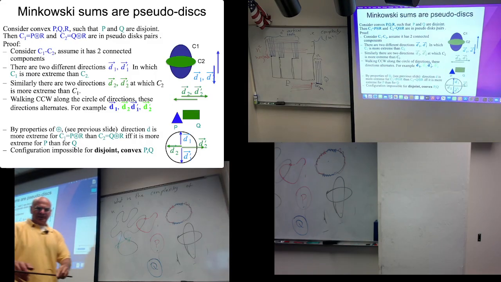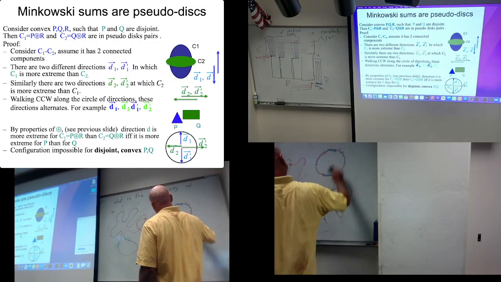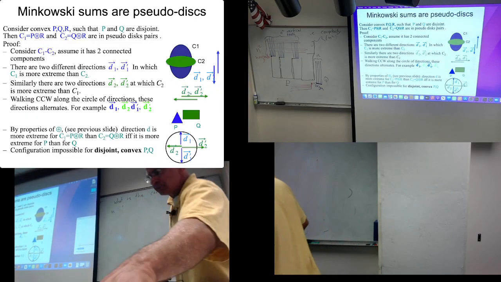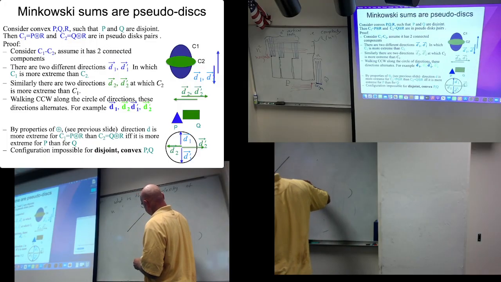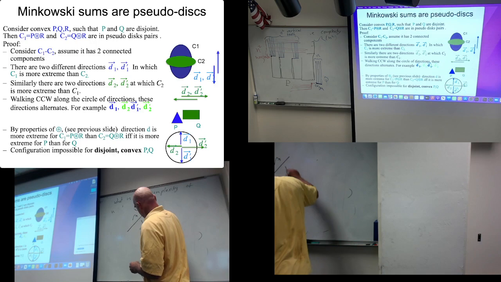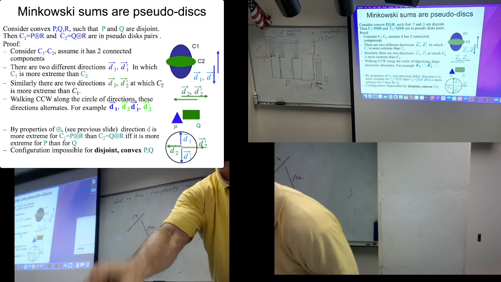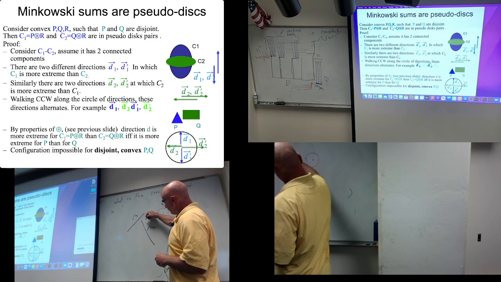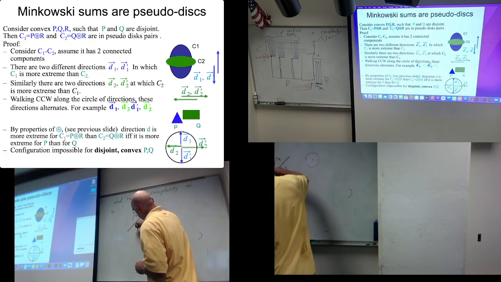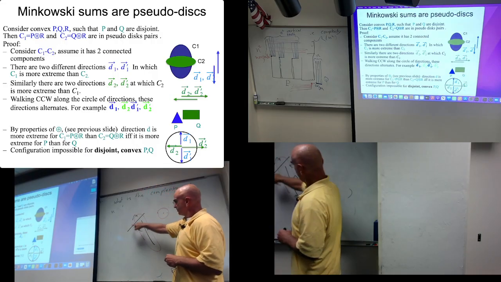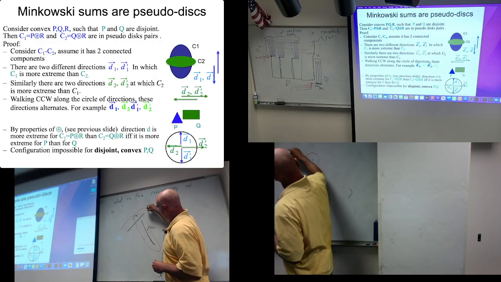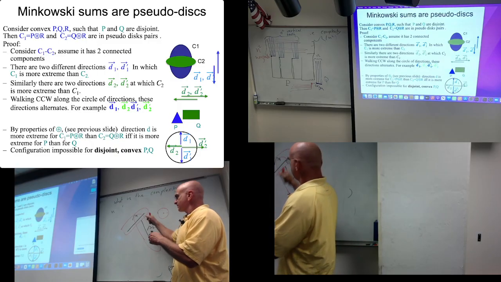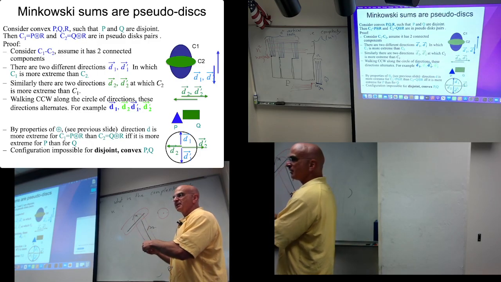Before I continue, let me try to give you a gist of where I'm going with this proof. With this theorem, let's think about two segments, S1 and S2, and I want to compute the Minkowski sum with a disk. My robot is just a disk. What is the Minkowski sum of S2 with this disk? Something like this. What is the Minkowski sum of S1 with this disk? Something like this. And that's possibly the output. And that doesn't look surprising, but remember, the segments cannot intersect.